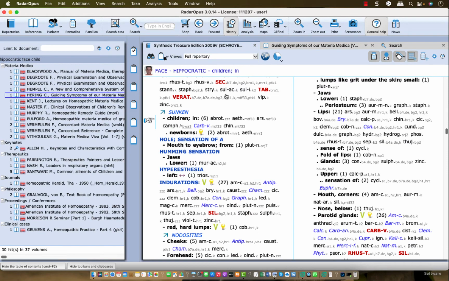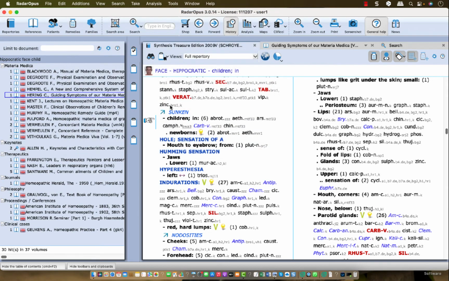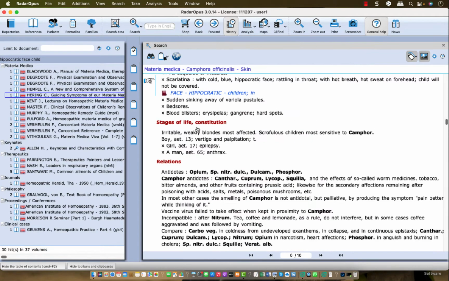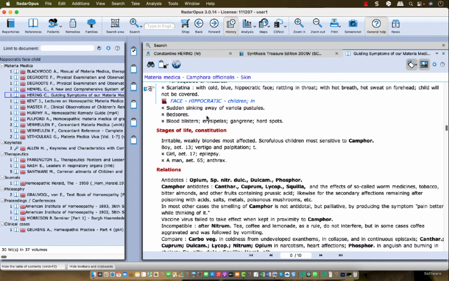I switch here to synthesis and I use here again add remedy including source information, or you could have also done again right mouse click. And you see there are now two links. If I double click here on this one, I see here the link, I double click on it and I go to the materia medica, to the location of that symptom.